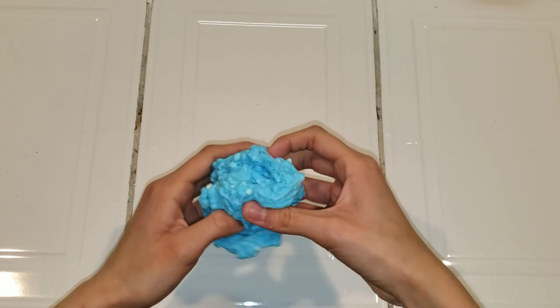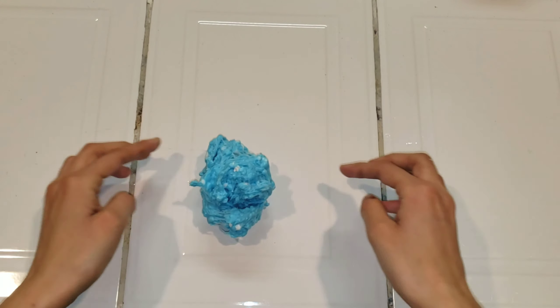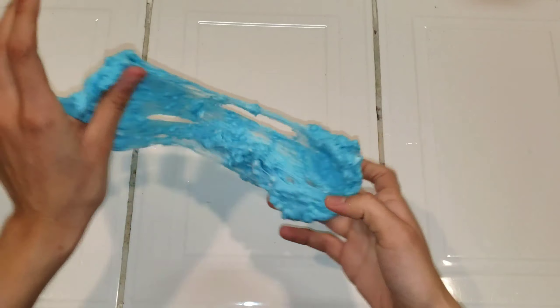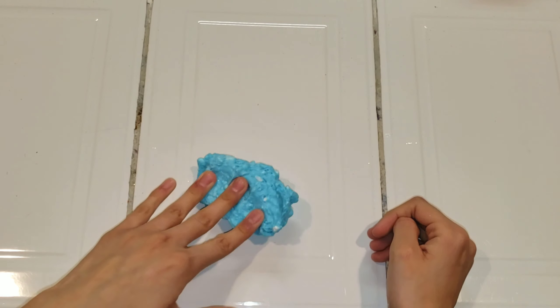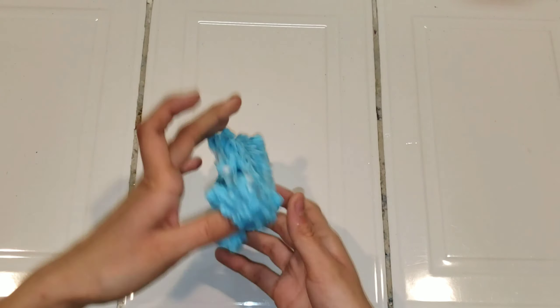This next one is one I actually have a tutorial for, which I'll link down below along with any other slimes in a video. But this one is really dry already, because if you guys didn't know, if you put slime in a container that's really big and it has air in it, they will die because the air gets trapped and it just dries out. That's why when people say keep it in an airtight container, they mean it — because then this happens. It just looks like Rice Krispies, honestly. But this is a chewed-up bubblegum slime.